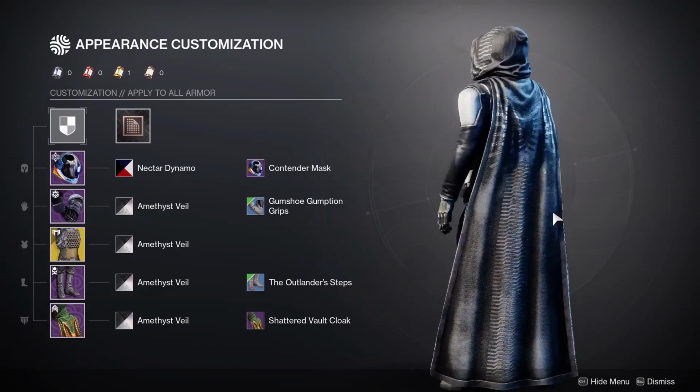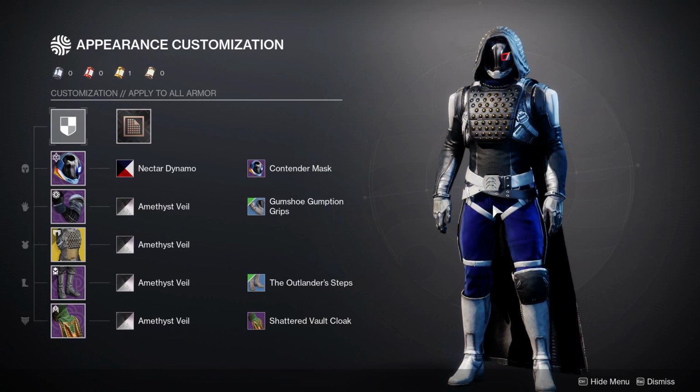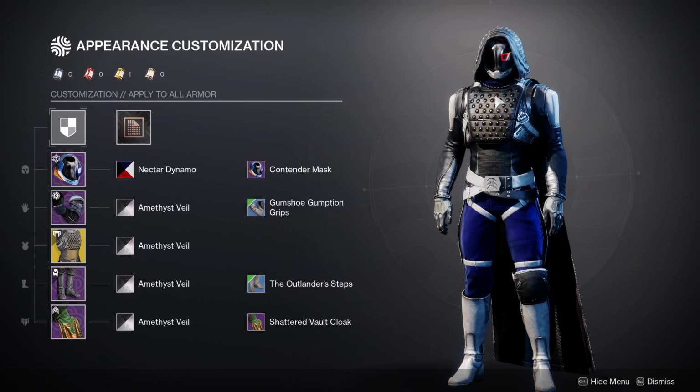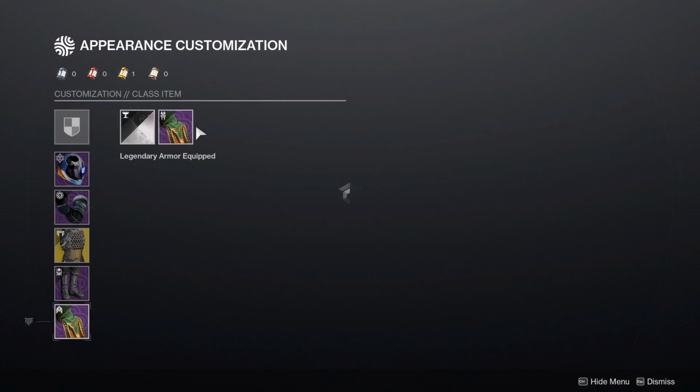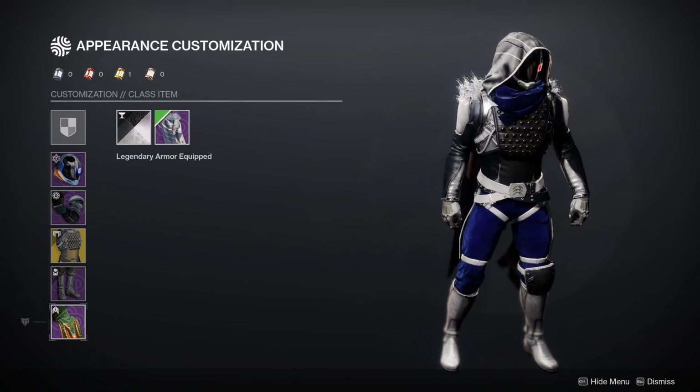Like this looks really cool. I actually really do like this, but at the end of the day you're going to want to avoid pieces that overlap on the chest piece because it's really noticeable. Specifically the Neoteric Kiat, as you guys can see right here, it's a bad clip right there, really bad.